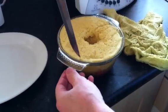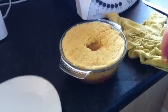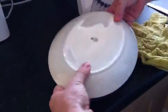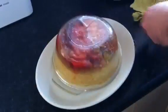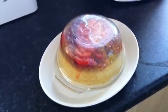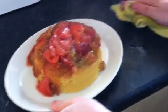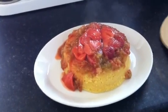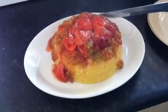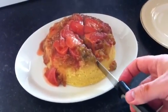So I'm just going to loosen up the pudding. And I have a plate here. And there we have it. Now this is best served with custard. Sometimes the sponge can be a little bit dry, just depending on what fruit you use.